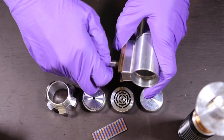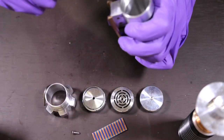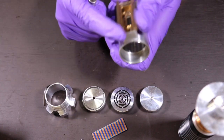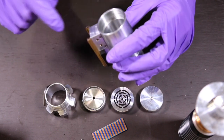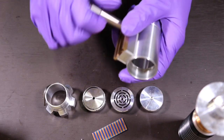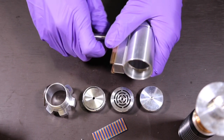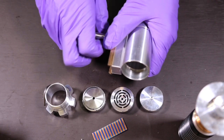The screws that are included are a little on the longer side. They're going to intrude into the main body of the hilt. That was a little bit intentional because we don't yet know what our chassis is going to look like, and we may want to leverage those screws to help hold part of the chassis captive. If you happen not to want that, you have options. You can either grind the tip of the screw off, or you can get shorter screws, which is pretty easy to do.